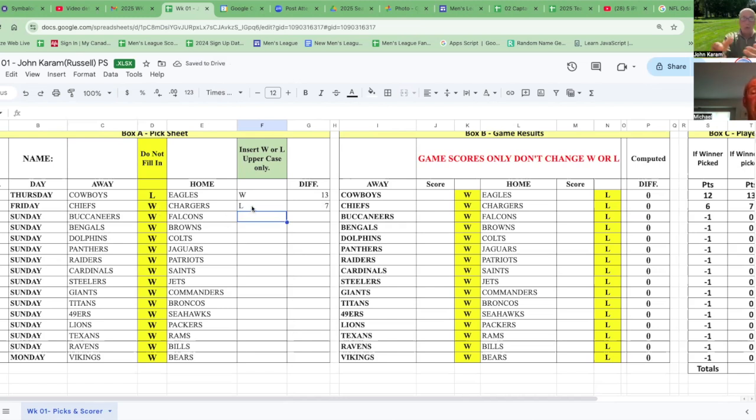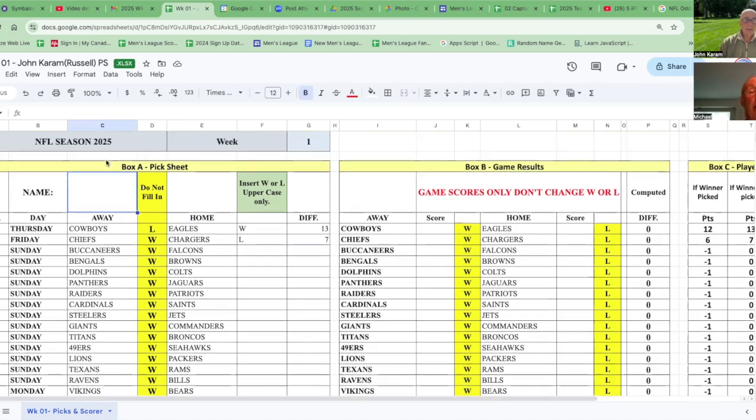So you go through your whole sheet like that. Pick the home team to win or lose. The other side automatically defaults. And you put the point differential down here. And the key for everybody, John, is to remember there's three boxes at the top. You can see it says box A, and that has the day of the game, the away team, and the win, and usually when it starts out before you enter anything it says wins in the column to the right of the away team, and then you have the home teams, and then you insert either a W or a loss, like John was saying, which indicates the way you feel the game is going to go.